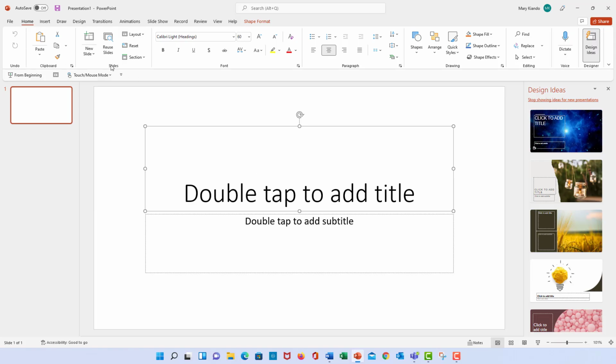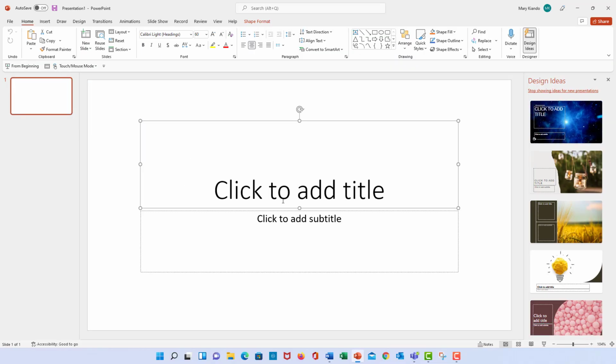And right here on my ribbon, you can also see that you have more space between the buttons when you are on the touch mode, as this is optimized for use with touch. I will switch back to mouse mode, and right there you see that has changed to click to add title, and you can also see the spacing on my buttons has reduced.